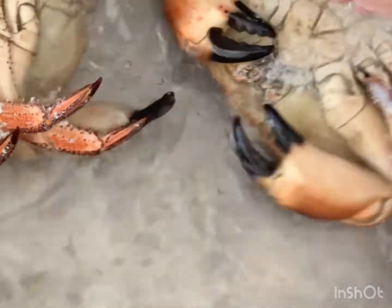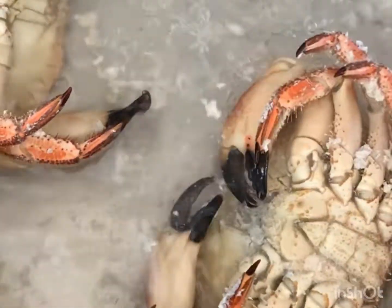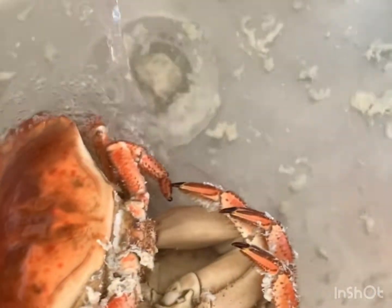But I'm not gonna stop cleaning them crab until these debris are gone, you know, because I'm gonna put my crab inside my pot with my prawns and my corn and my potato and my egg and my sausages. So the crab have to be clean. I'm not lying. That's why I boil my crab separately.